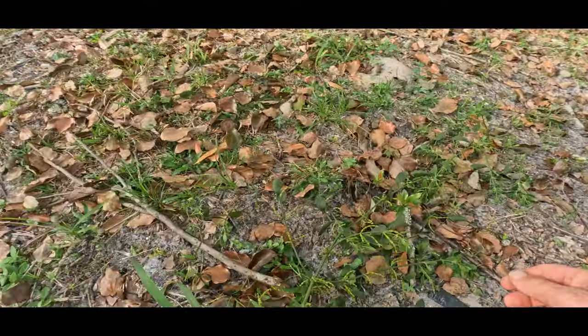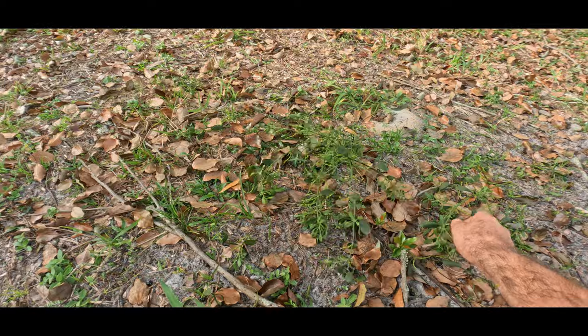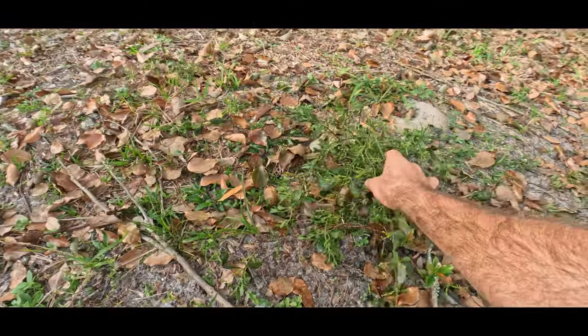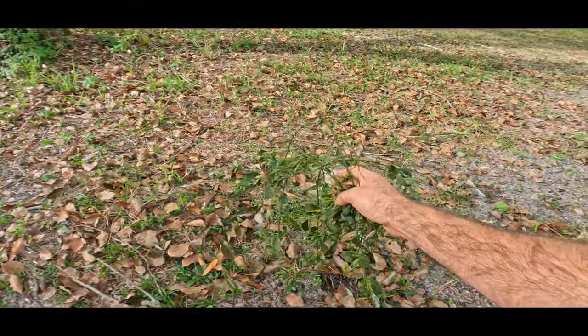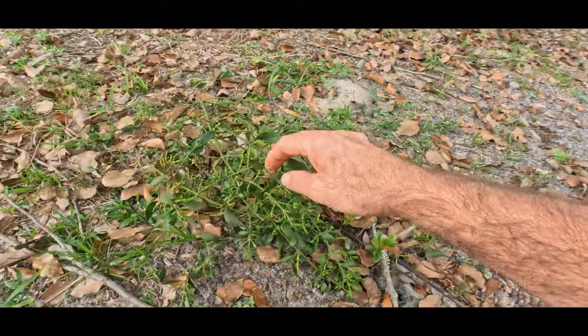Oh my goodness, and there it is, look! Look at the size of all this mistletoe that we just cut with my old Mavic Pro there. So now you know the Mavic Pro is a mistletoe collecting device. How cool is that? And we have this stuff everywhere.